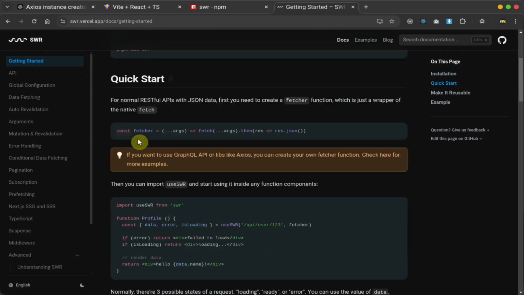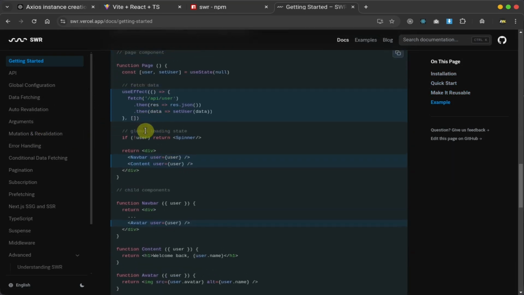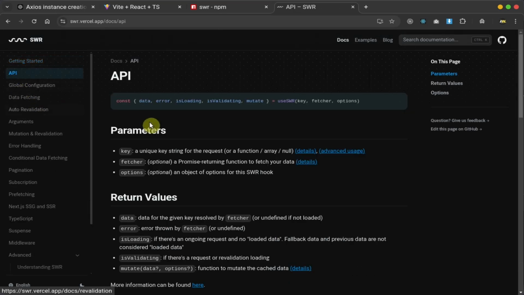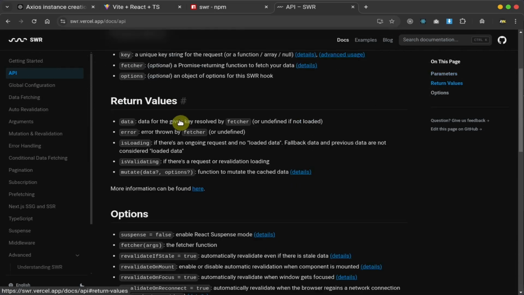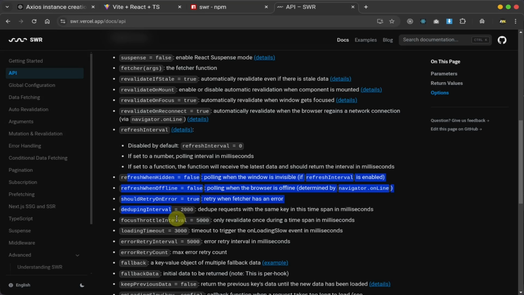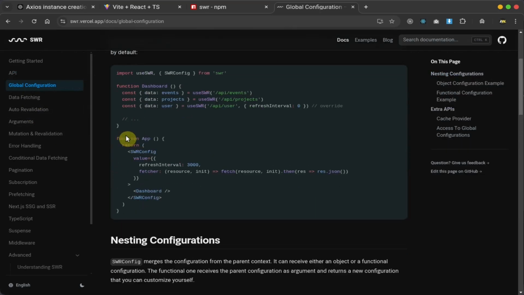If we go to the documentation, you have a lot of configuration options for how you can use it and why you should use SWR: minimal configuration, you can fetch and mutate data. Here we have a lot of configuration like revalidating.